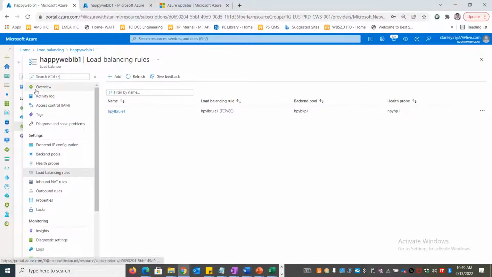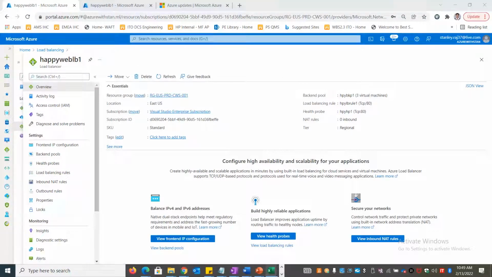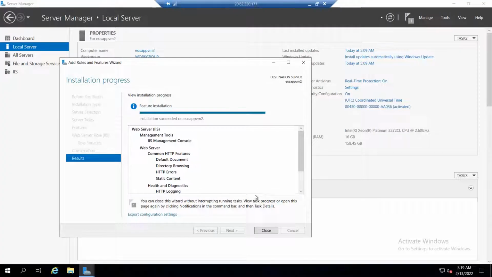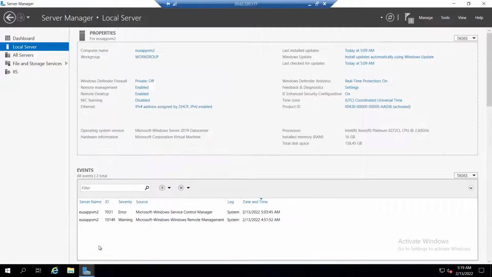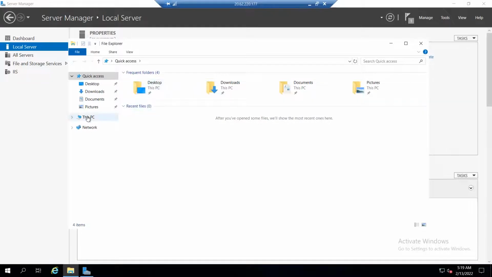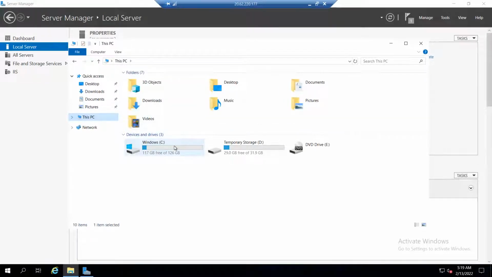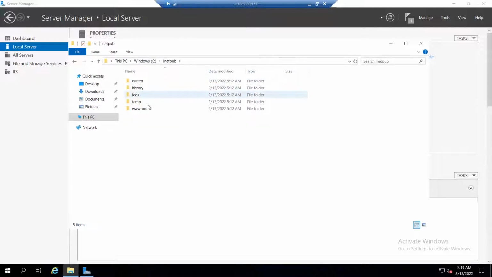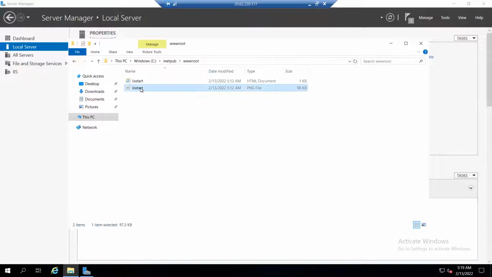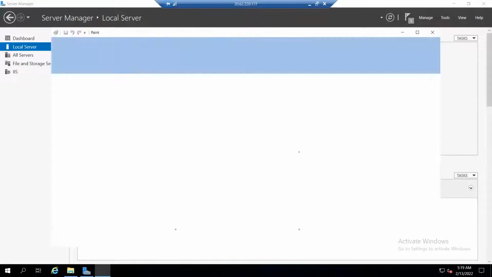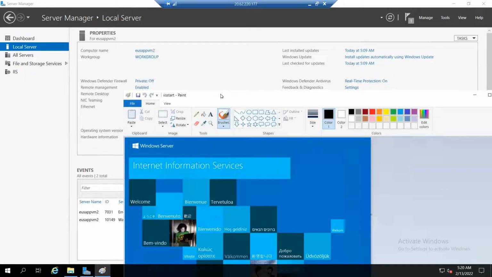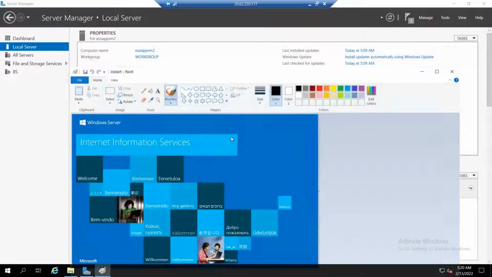Okay, now, without a rule, the health probe will not be usable, right? Yes, the health probe should be attached to the rule, I mean, to the front end and back end. Without that, it's just creating some configuration without attaching it. So you have created a network interface, but if you're not attaching that network interface to that system, or if you have created a disk and you're not mounting or attaching it to that system, it is not at all usable, right? That's the way it is. So we need to create a rule and include the health probe in the rule, to verify which port we need to monitor and so on.